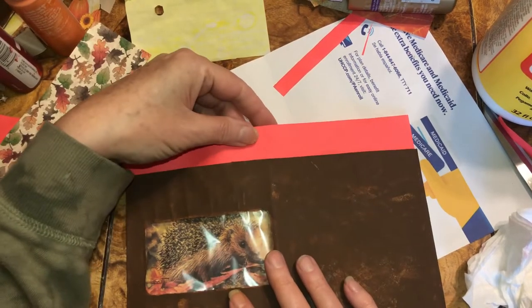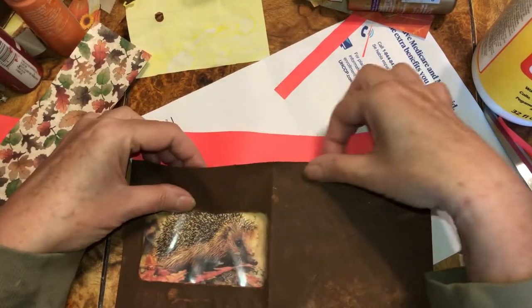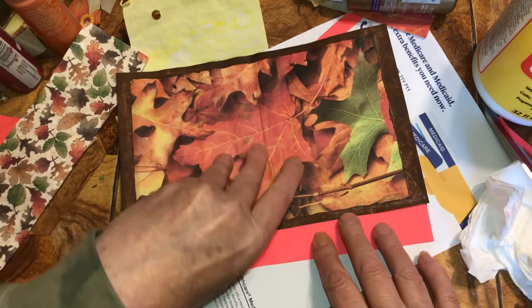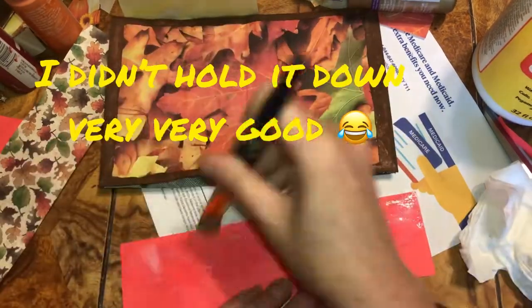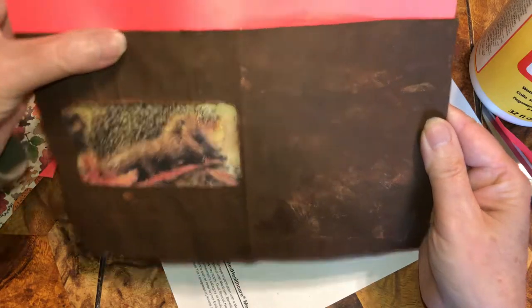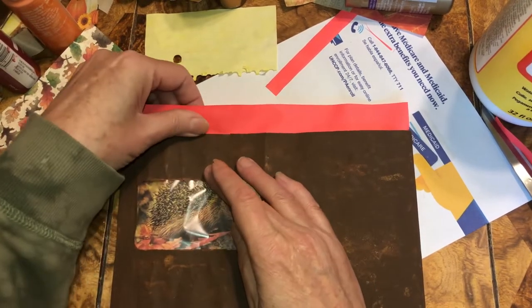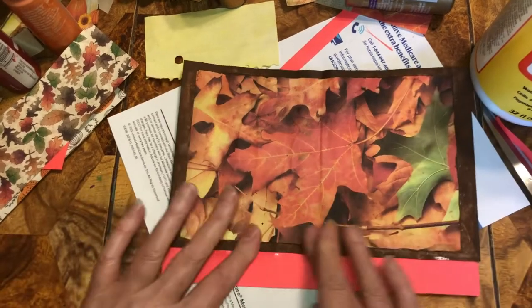Put this one in first — that's the back of it. I'm going to glue this one to this side up here, so make sure again that you don't cover your picture and you've got it where you want it. Make sure you hold this down very firmly. I'm going to slide that up — you can still see a little bit so I'm going to slide it up some more until you can't really see it. I don't want it on my picture. That should do it — then come to the side it's sticking to and just push down.